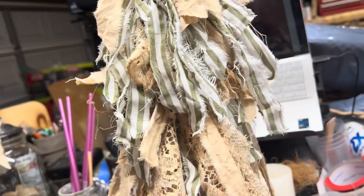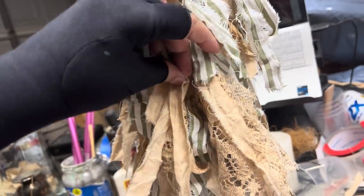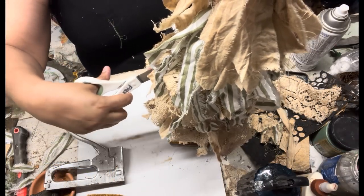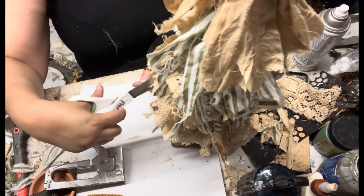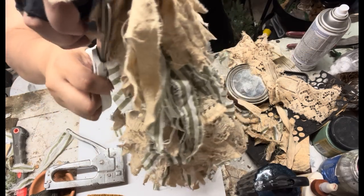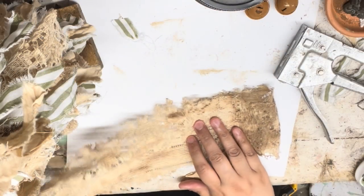But first, any bald spots you see, you can come back in with your staple gun or your hot glue gun and use extra fabric and just put those pieces in those bald areas. I'm going to give our tree a little haircut, shaping it the way that I see fit. Remember, personal preference here, so shape your tree how you want.